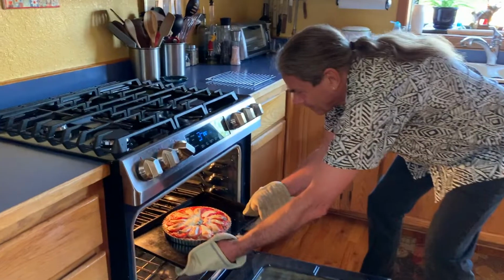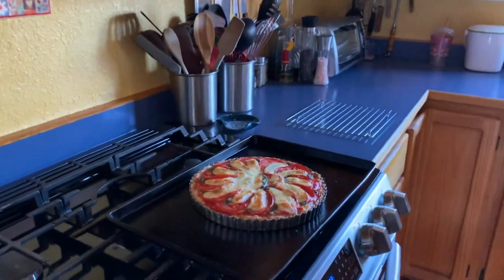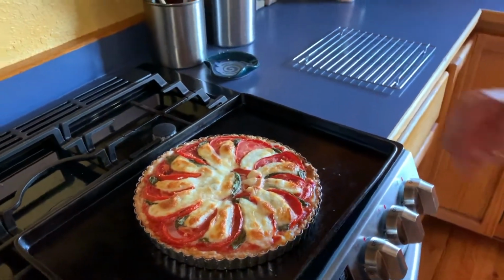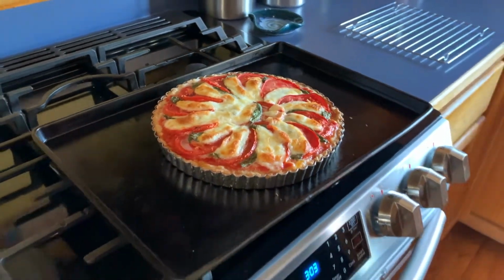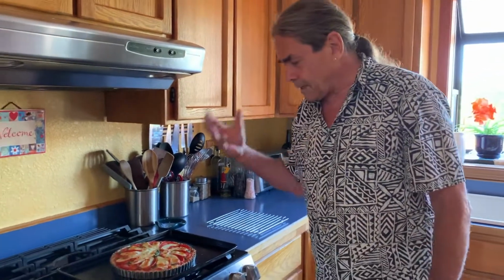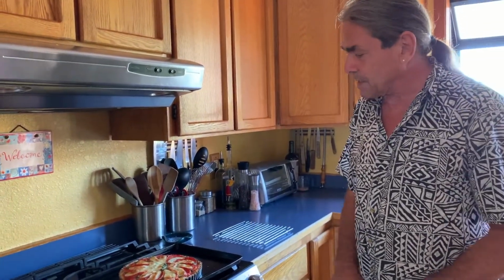Oh yeah. So this spent 45 minutes in the oven, the first 35 at 350, and it just wasn't getting done, so I turned it up to 375 for the last 10 minutes. And what I was looking for is the brown on the cheese, and I really want to see that. We've had this oven for less than a year, and we're still trying to figure it out, but nothing is ever the amount of time it says on a recipe. So you really have to keep using your eyes and your nose to see when something's really done. But I think this time, this is done.